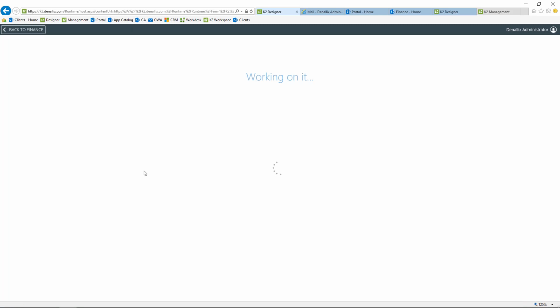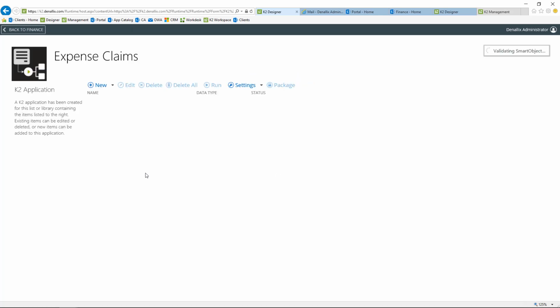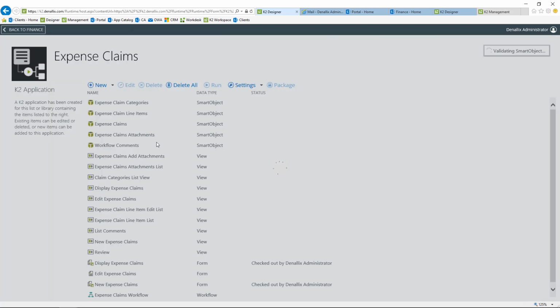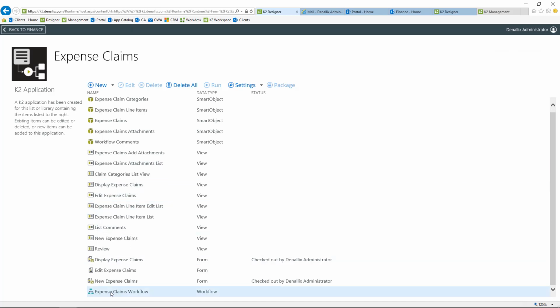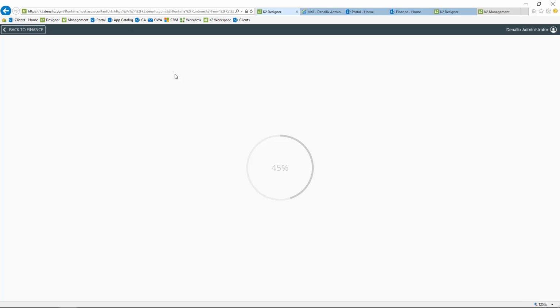At the view design experience level, I'm able to move my controls around to change up that view, to maybe remove something or add something additional. And we won't dive too deep into that today because I know a lot of you may or may not have seen this, but I want to spend a little bit of time within the expense claim workflow design experience. So you can see there, I'm going to go ahead and click on that, and we're going to go ahead and edit. And this is going to go ahead and load up the definition of my workflow.